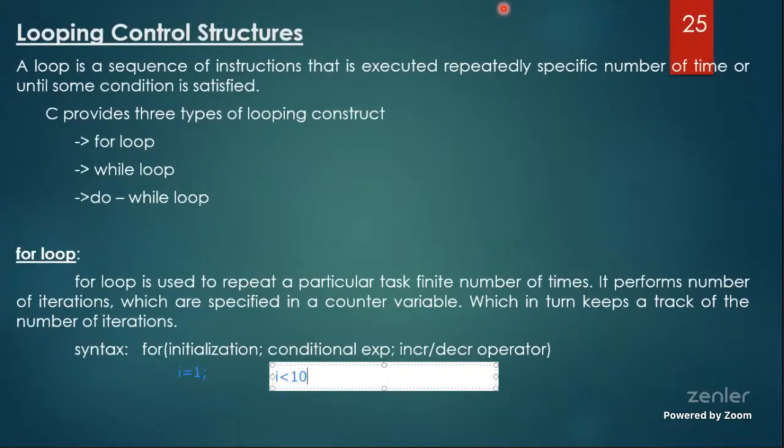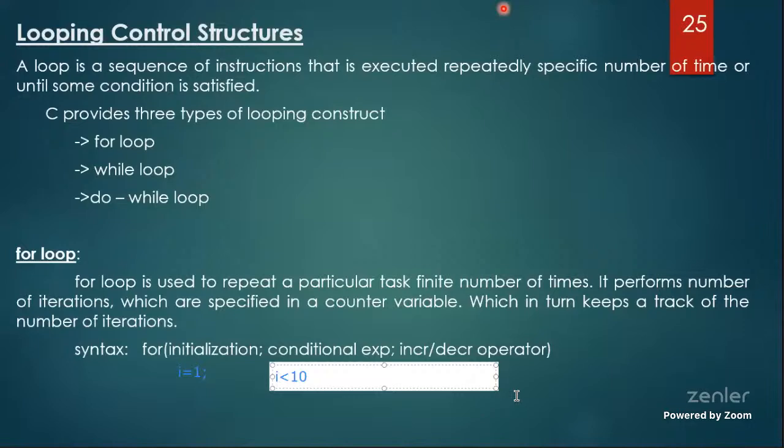So what is the I value? I value is equal to 1, right? Now when I write the condition I less than 10, you're checking whether 1 is lesser than 10. Is the condition true or false? Can you reply? If the I value is equal to 1, it's true, isn't it?